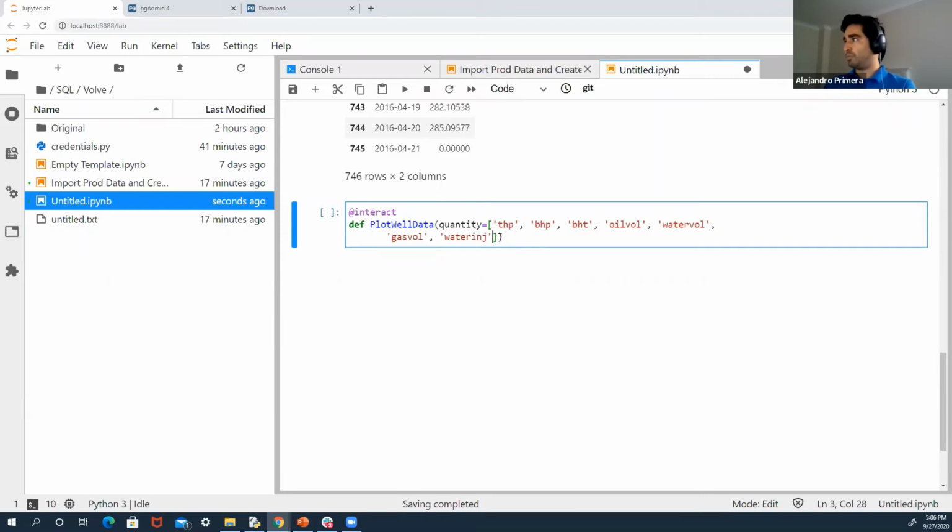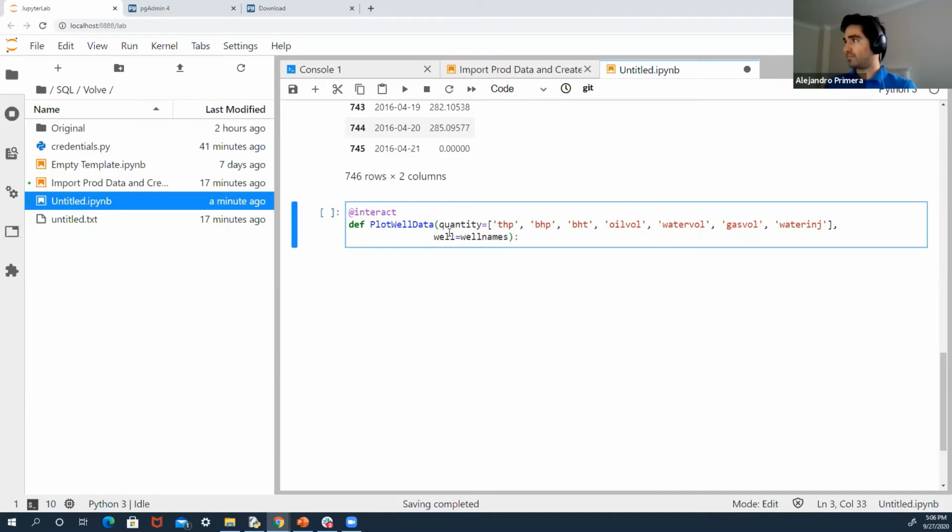I want to be able to pass any of those, and I also want to be able to pass the name of a well from the well names.